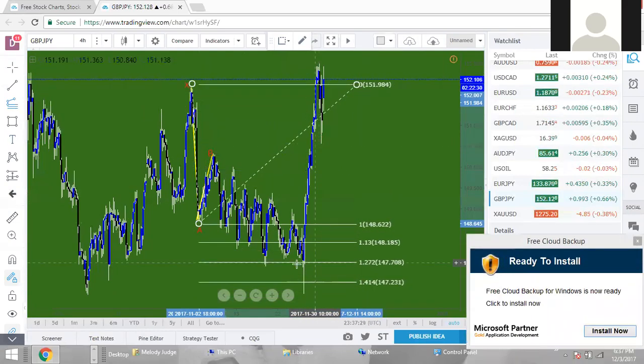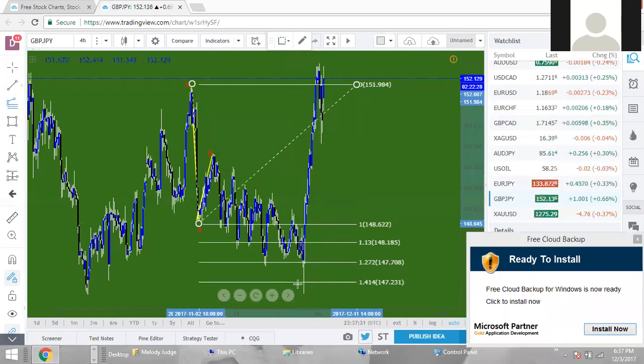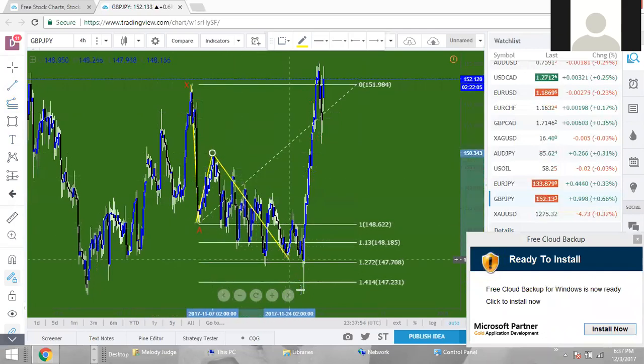As I said before, this actually came down and broke the 141, as you can see right here. Broke past it a good little bit. I don't know if it hit the 1618, but it broke past 141, but it just wicked. It didn't even close below the 127. So we got the 127 right here still being respected. Price closed above it. So indeed, we have a valid C leg.